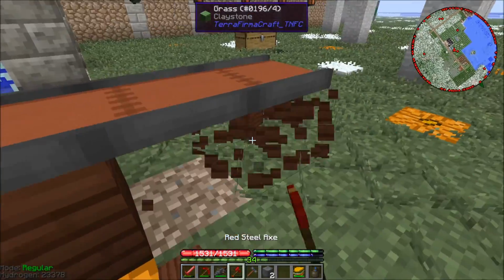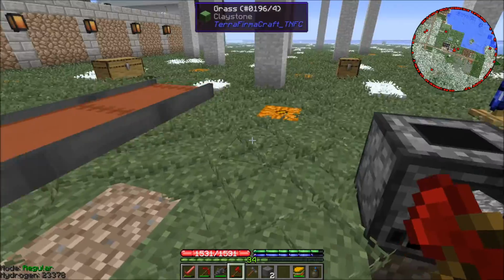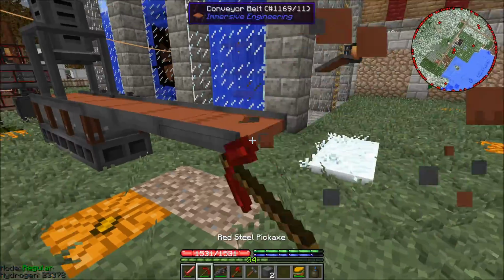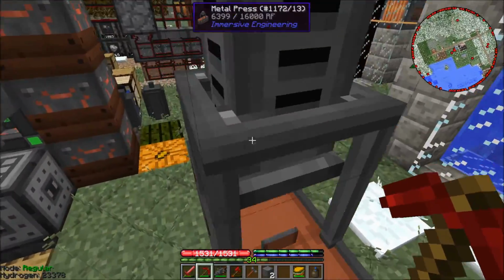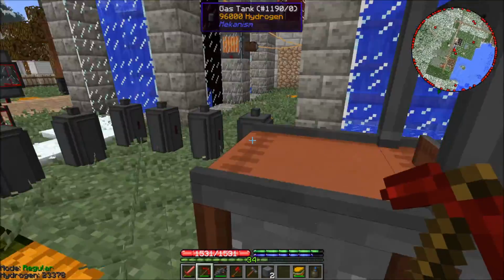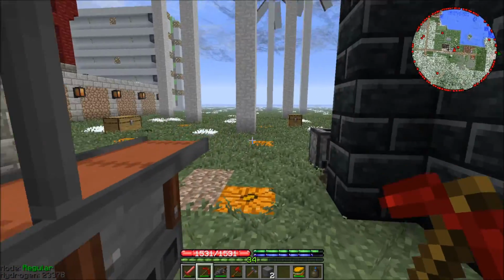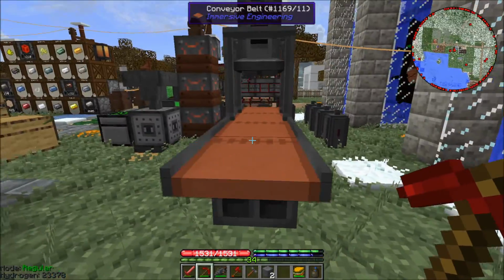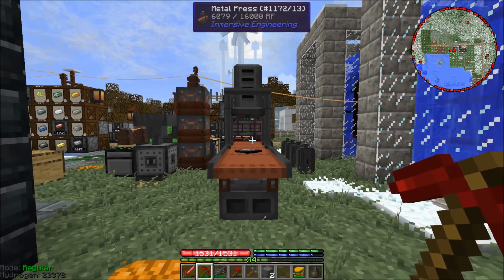Well, I'm going to break a bunch of... Oh, the conveyor belts just sit here. Interesting. So, yep, I can very easily make the stuff that we need now. What the... You can't do anything to a conveyor belt, you goofy thing. So we can really easily make our steel blocks. Now, this will also work for our iron blocks.